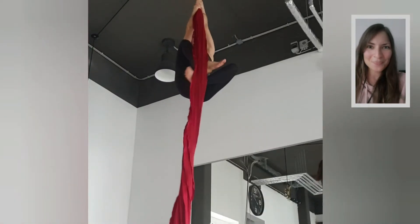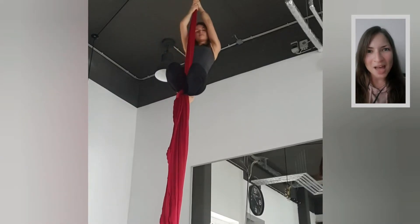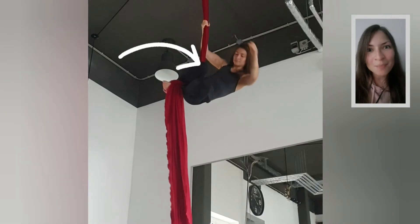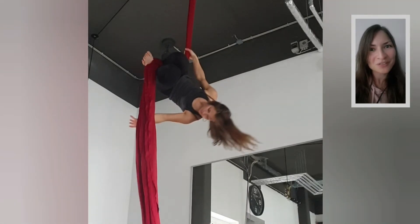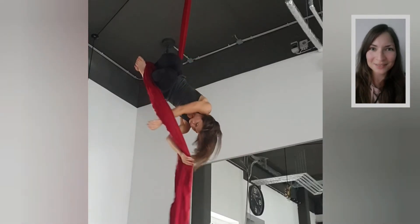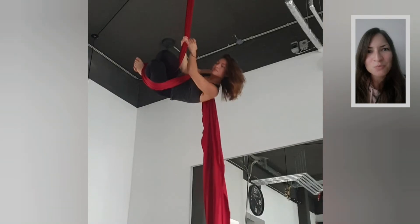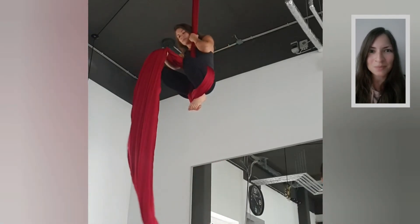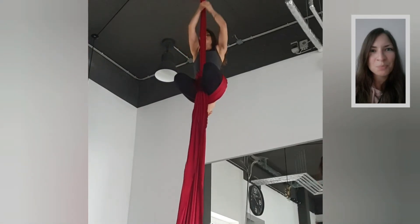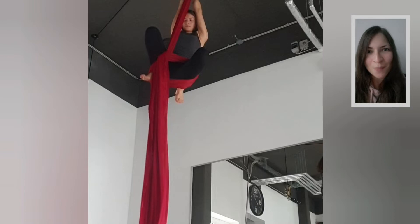Let's go over this once more. Get into your Russian climb, bending your legs with the silk pole in between them. Tilt to the side - notice how the silk comes into your hip crease as you tilt, which helps hold the position since you're lying on top of that silk with your hip crease. Really lean over so you don't fall back out. The outside hand reaches for the silk tail and passes it over the inside arm and over the whole upper body, so when you re-grab the silk pole and bring your upper body back up, the silk tail is running over your upper thighs.